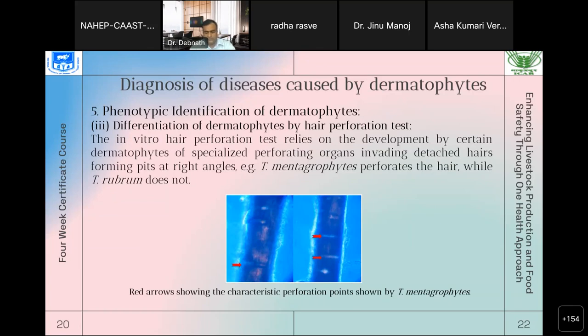because maybe the rubrum, they are not producing the color, so it may produce confusion with Trichophyton mentagrophytes. Now there are so many similar tests, like the hair perforation test. Here we test whether the fungus is able to penetrate the shaft of the hair. This test is performed by taking sterile hair from young babies, and within sterile media, both fungal cultures are added. Now, if the fungus is able to penetrate the hair shaft, like this kind of penetration you can see, then we say it's definitely Trichophyton mentagrophytes, because rubrum cannot penetrate the hair shaft.